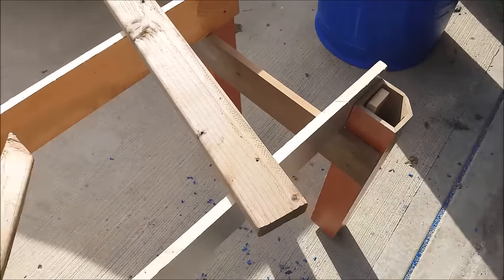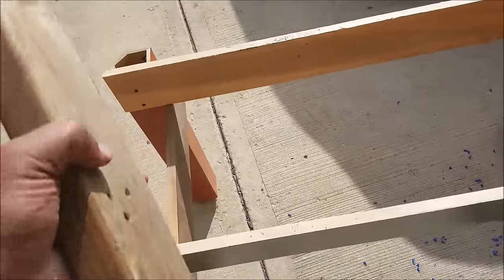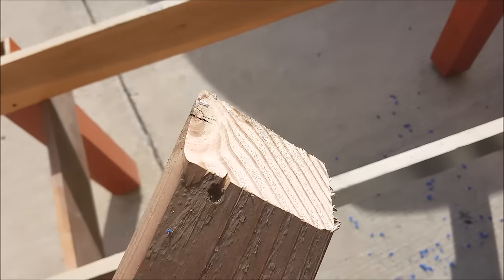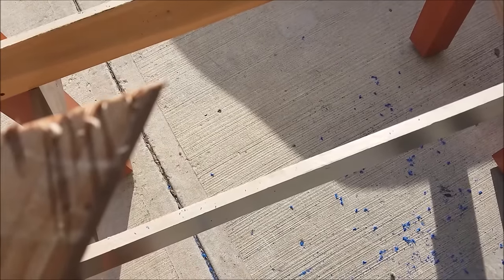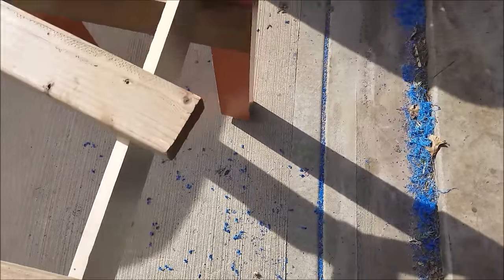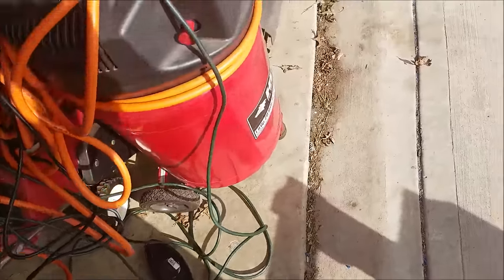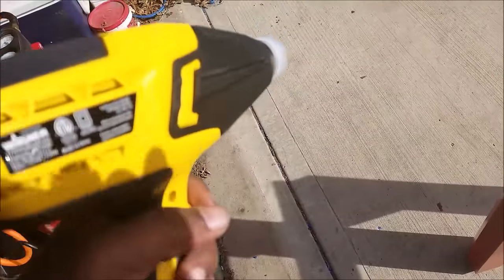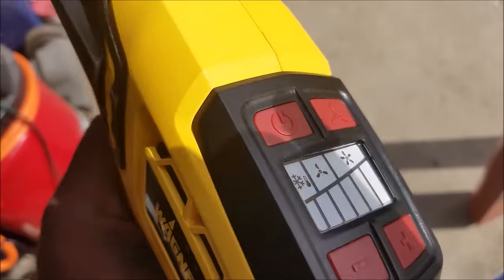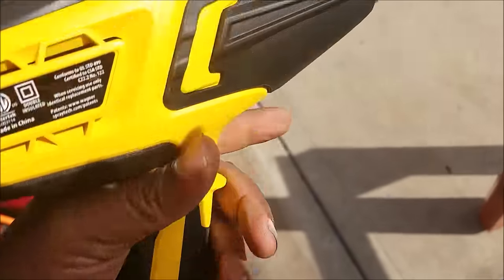All right guys, for the next part of this, I grabbed a couple old 2x4s and cut a 45-degree cut on it, and we'll see if that's actually deep enough. I've never owned one before, but I bought a heat gun. It's a 1500 watt Wagner, I believe. You can find it in the paint section at a lot of the big box stores.